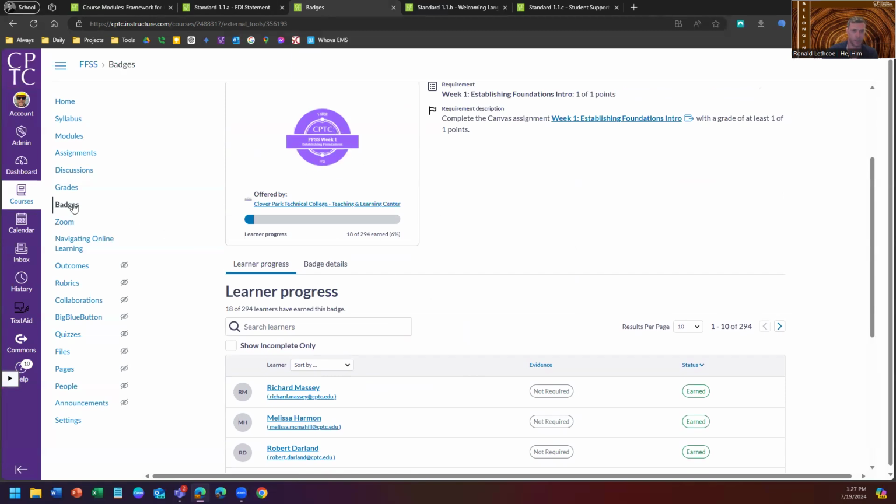Okay, so the way that we have it set up is to track your progress using the badges here. And then once you're done with this course, you're going to calculate how many badges you have and then let us know. And then we can add that to your professional development on that professional development tracking page that everyone was thrown into this week. We can update the hours on there.